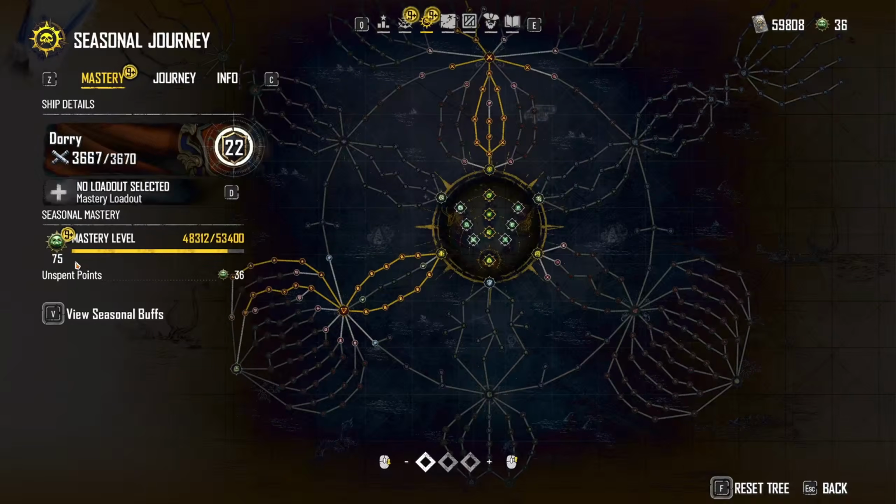Over here, you can see I am currently at mastery level 75. We still have a little ways to go. But what I'm going to be covering right now, we're not going to be using a lot of the points that we have available right now. We're going to be using a select number of them, and we're going to be stopping, as you can see, at level 22, just before that level 23 cap. And I'll go ahead and explain to you why we're doing that a little bit later, once we start going over some numbers and some data we've got.